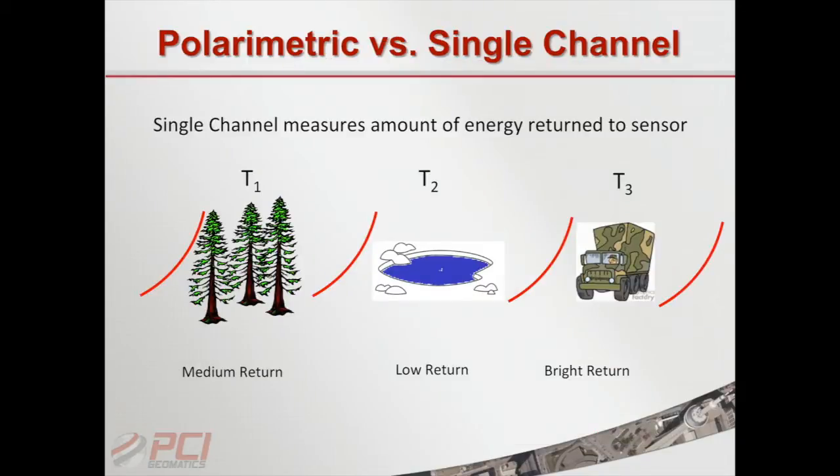Again, I just wanted to compare single channel versus fully polarimetric. Here in this case, you've got this radar pulse moving along, and you've got these three different pixels at time 1, time 2, time 3. In a single channel, you're going to get some sort of medium return here. Whatever your transmitter is, it's going to get bounced around a little bit, and you're going to lose some energy, and you'll get a medium value return. Here with water, of course, all the energy is going to hit the water. It's going to bounce off into space, so you're going to get a very low return. And if you hit a nice man-made target, you're going to bounce off the side, and you're going to get a bright return. And that's all you get from a single channel. That's all you know, is how much backscattering comes back.